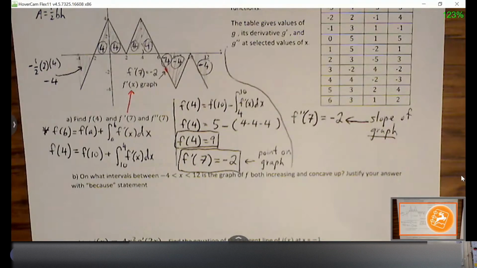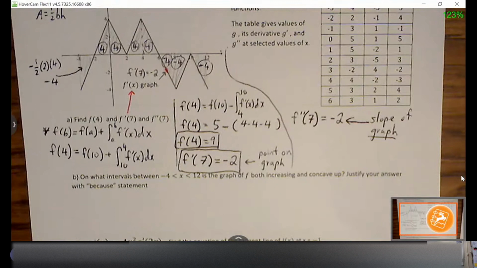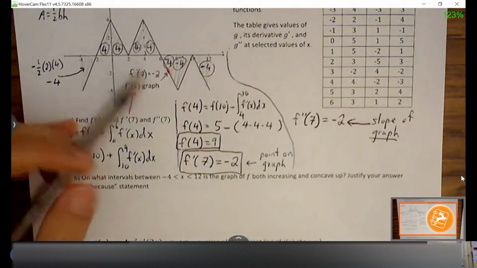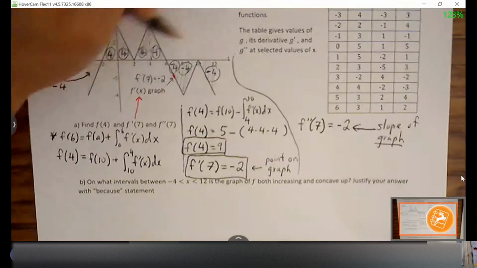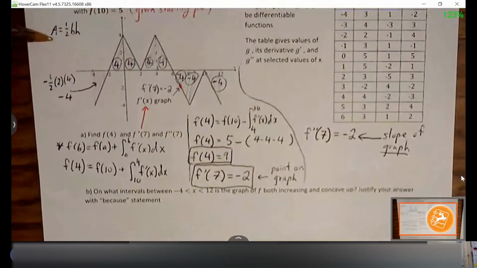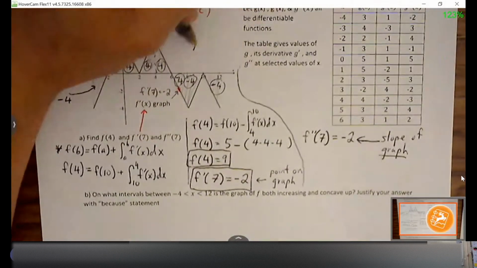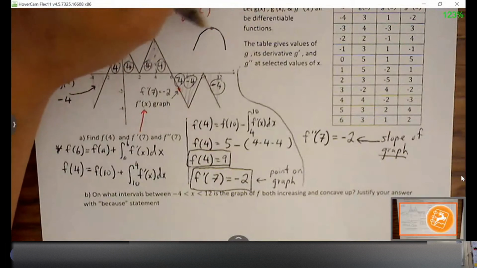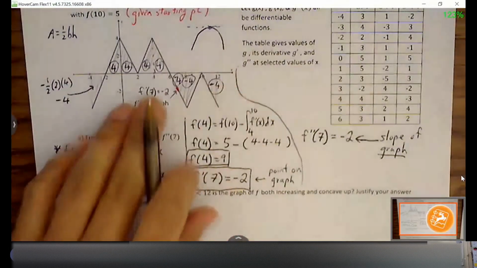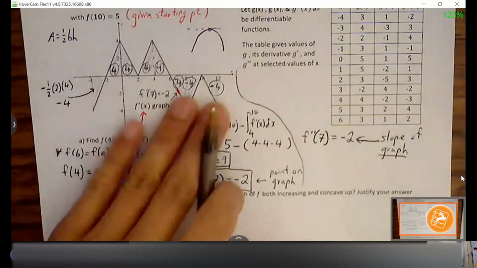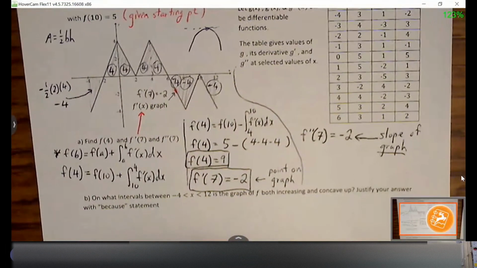What would we do if it wasn't a straight line? It would have to be something that you can find easily. If it wasn't a straight line, like a semicircle, and I asked you for the slope at that point, then you would say slope 0. But if it's a diagram like this, it'll be a geometric shape where you can find the slope.